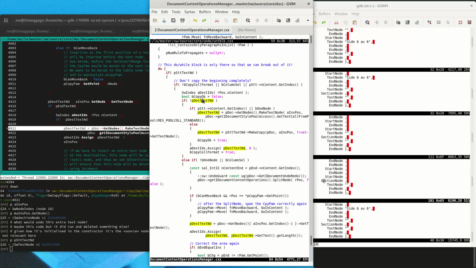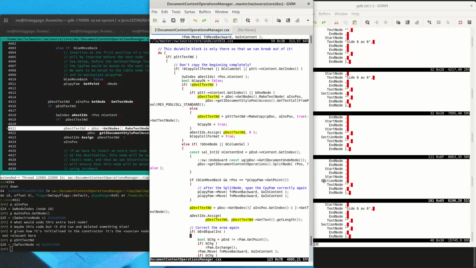And as we can see, the source range did have a text node at the start, but the pDestTextNd variable is null in our case, so that's why we create a text node at the insert position.